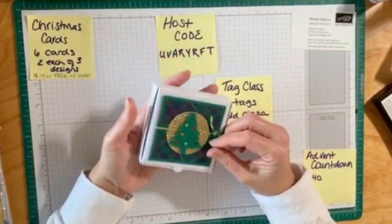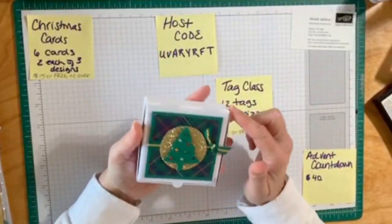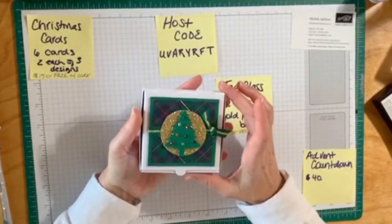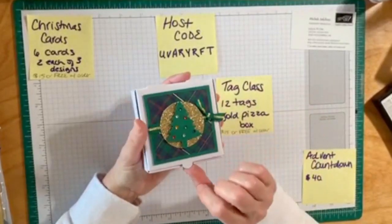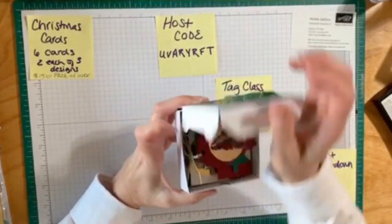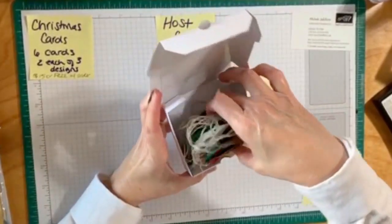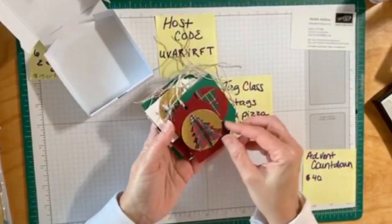And one of the classes is a tag class. Now you've got to imagine that this pizza box is gold. My gold pizza boxes are not here yet, but I went ahead and made everything else. So this class is going to include the pizza box to hold all the tags, and then we're going to make 12 tags in the class.